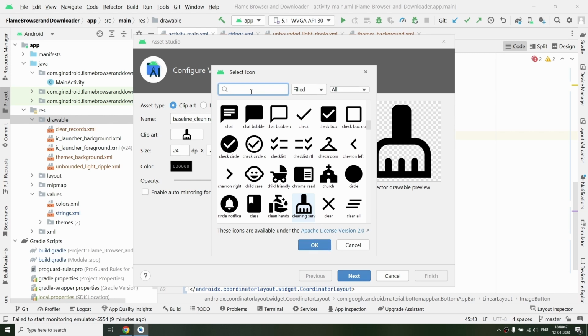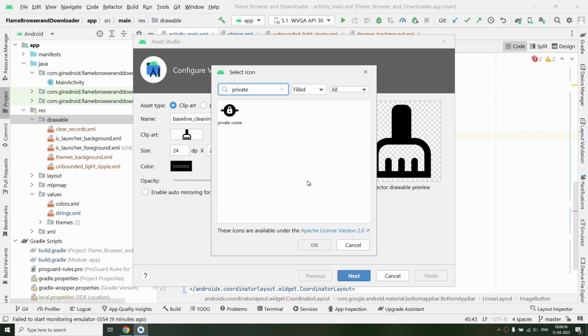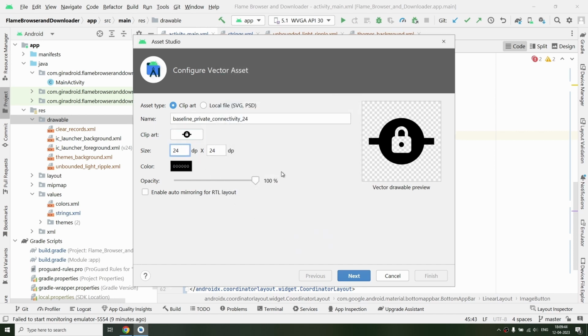Currently just use them. So we'll use this logo for our incognito image button. Incognito underscore connectivity. You can also specify opacity levels. As you can see, we are keeping this to 100%.